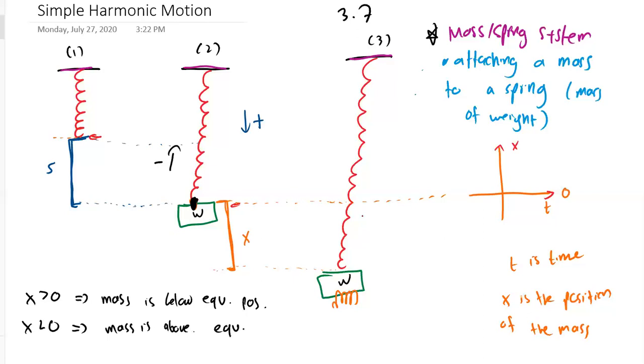Again, anything that oscillates or that's periodic, you're going to try to model either with simple harmonic motion or with Fourier analysis, which is like an extension or generalization of this. So that's the introduction. I want you to know that this is a very important application. And even though we're going to be looking at this particular one with a spring mass system, it generalizes to a bunch of other applications.